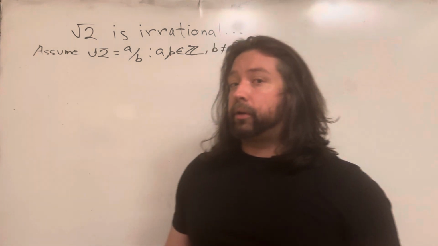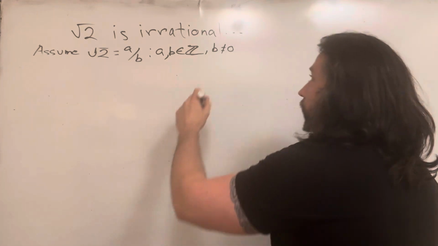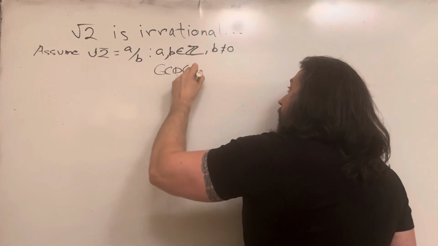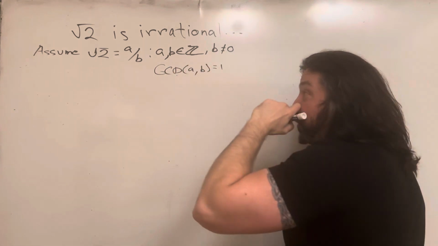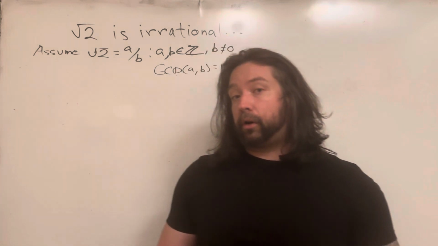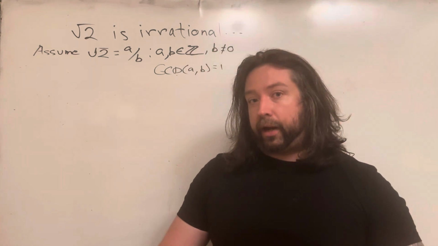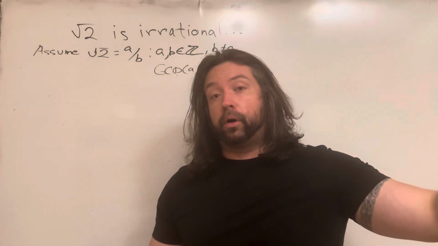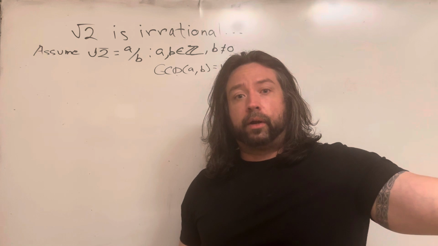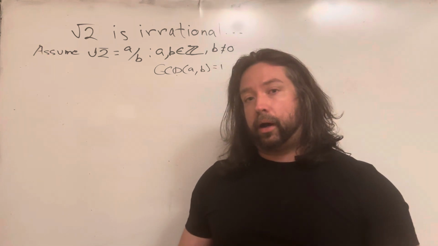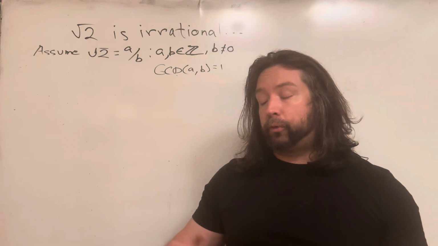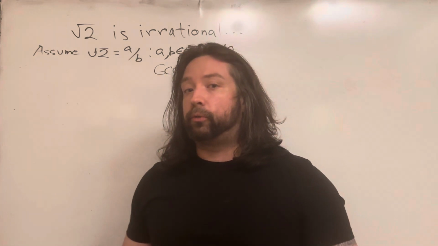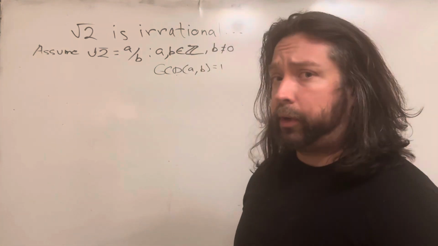But we're going to put one final condition on here, and that is that the greatest common divisor of a and b is equal to 1. Right? So all this means is that they don't share a common factor. Right? We want to divide through by everything we can. As an example, if I have 2 over 4, that's the same as 1/2, right? I can just divide out those common factors between 2 and 4. And so we're going to assume that a and b are in what's called reduced form. And now let's just show that we get a contradiction.